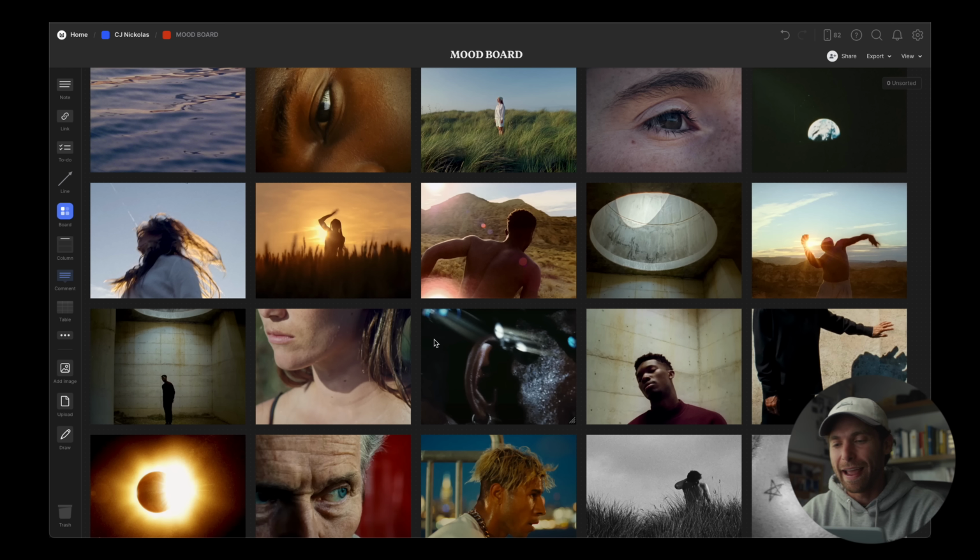What I like to keep in mind is I'm going out and making this thing by myself. It needs to be something that is visually beautiful, but also visually simple so that A, I can do it with the equipment that I own, and B, if all else fails, other than me and CJ on location, we are able to get this shot.